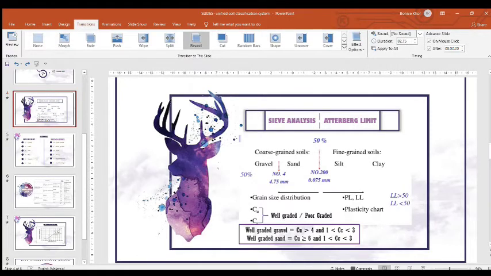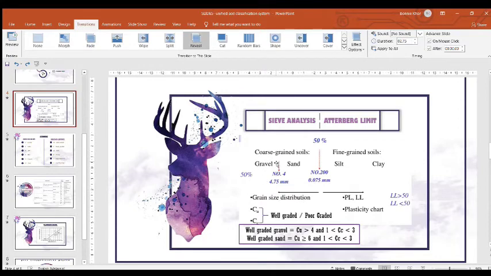Next, the Unified Soil Classification System includes two broad categories, which is coarse-grained soils and fine-grained soils. Coarse-grained soils that are gravel and sand with less than 50% passing through the number 200 sieve are classified based on grain size distribution.